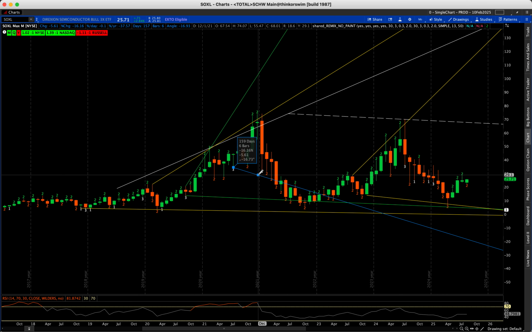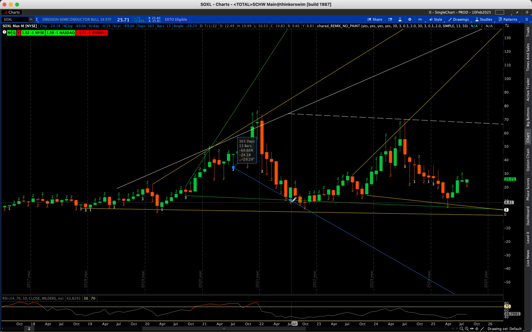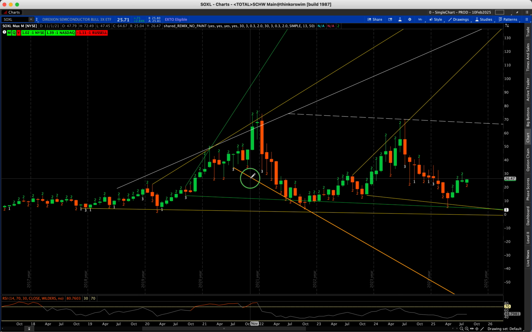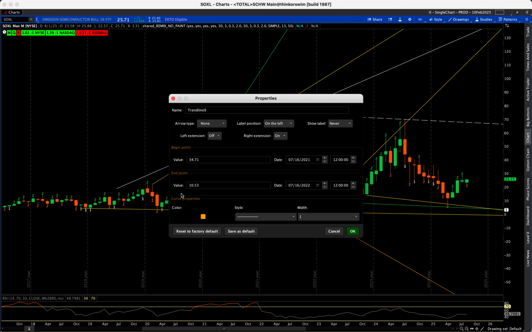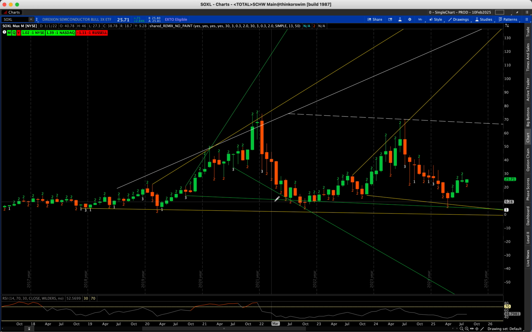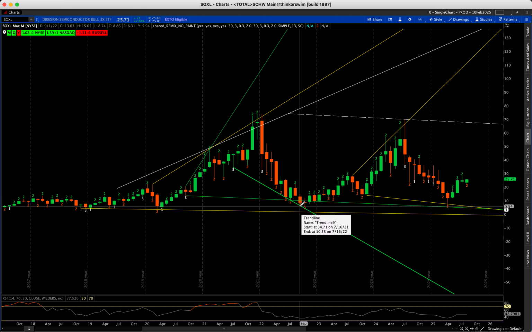We have this to here. That's another broadening formation. So in the midst of this broadening formation, this larger one here, we had a low that was then breached by another low. So it did make a broadening. And you can see once we bounced off of this to create this broadening, even after it rejected, it came back down and just bounced off of the new one that was made, right?